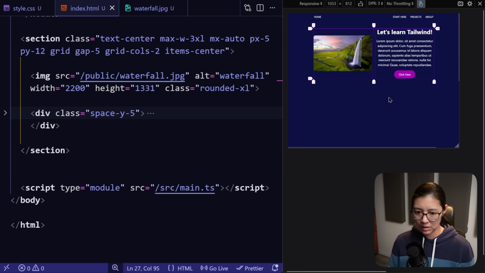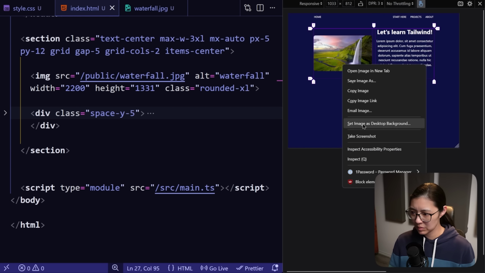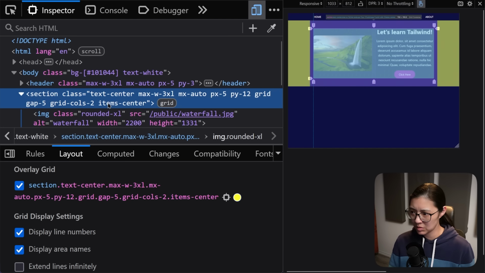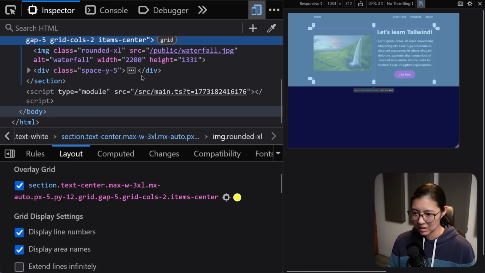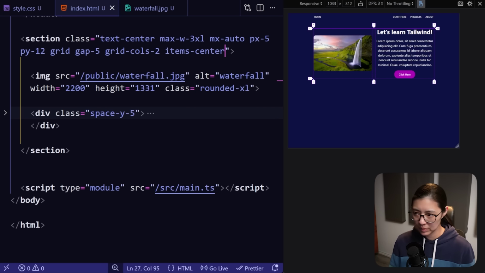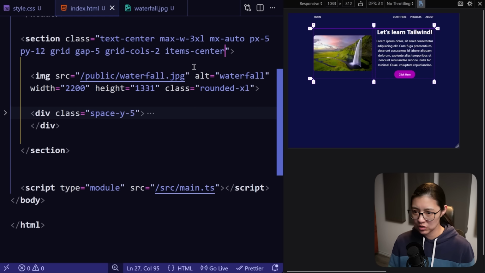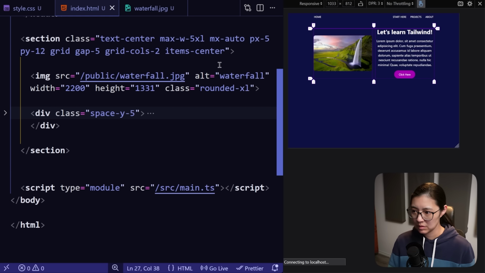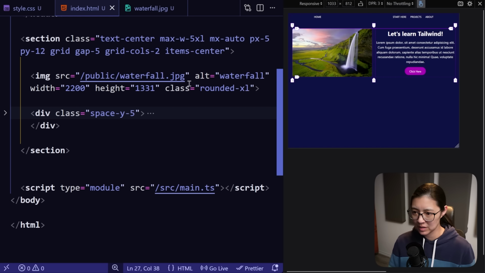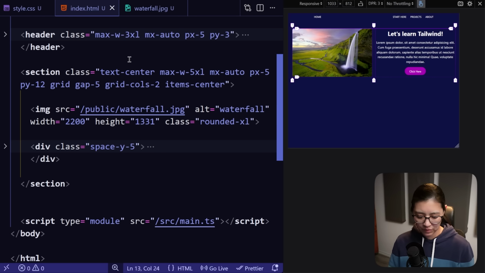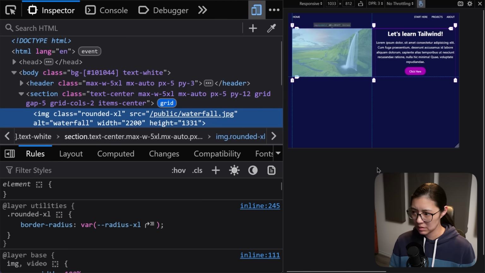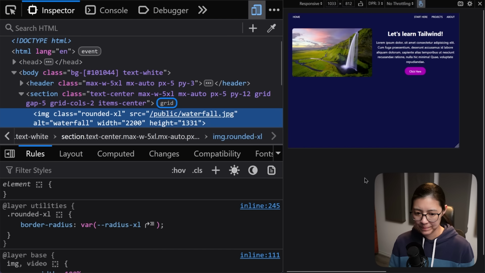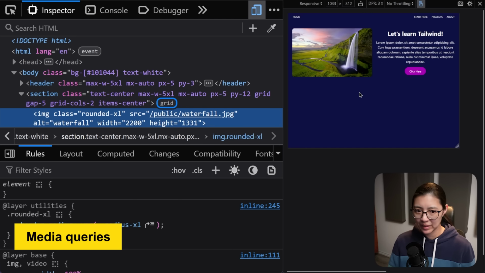I feel like it's maybe a little bit narrow because right now the max width has been set to 768. I'm going to make that a little bit wider. So what I'm going to do is I'm going to change the max-w-3xl to, let's try 5xl. It's going to be 1024, just so it'll be a bit wider. Yeah, so that looks better for desktop, and we'll have to do the same thing to the header. So instead of 3xl, it is 5xl. Okay, that looks pretty good to me. All right, so this is our desktop layout, and that looks pretty good.